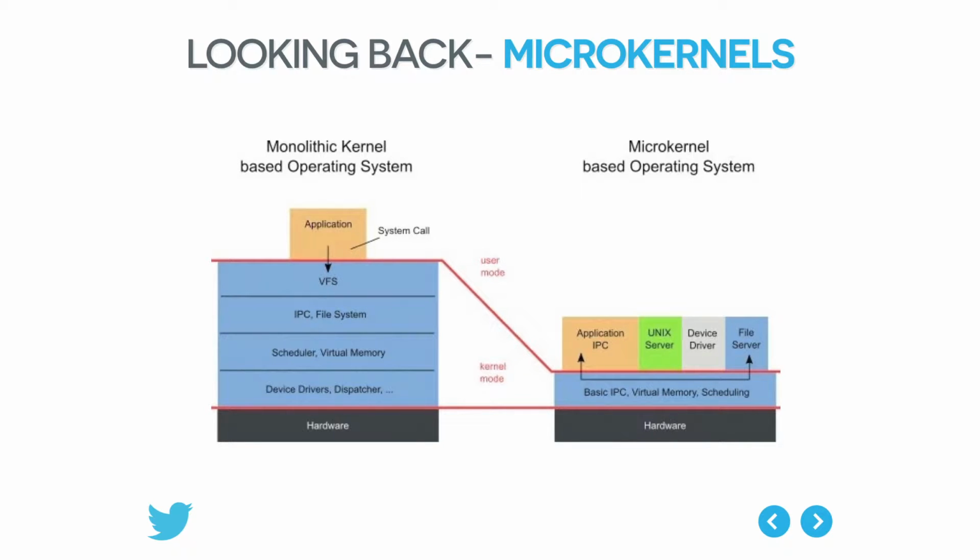So when we did that, we looked back. One of the things that I always believe in is that computer science revisits itself every 20 to 30 years in some fashion. So I said, okay, let's go back and look at what people have done in the early stages. One of the things that we came up with was microkernels.